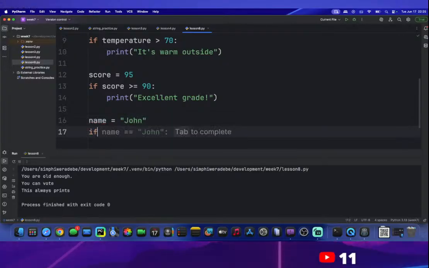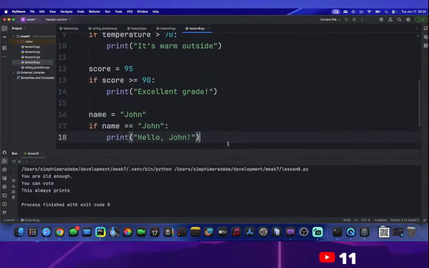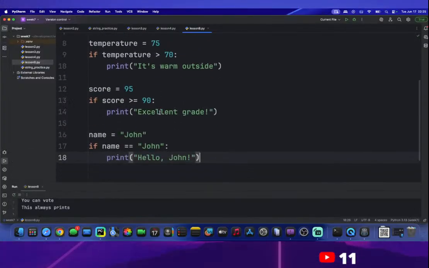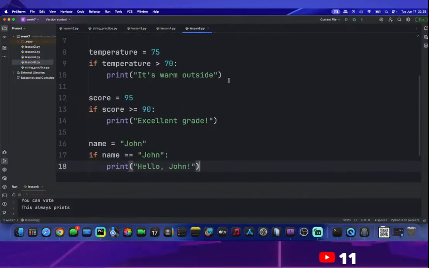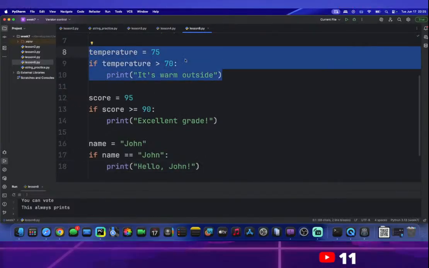If the name is equal to John, then we print hello John. These are basic if statements. It just checks, and only if that is true will the text be executed.